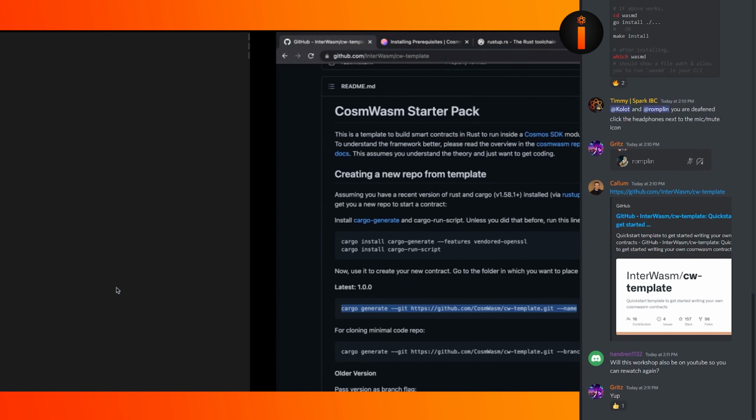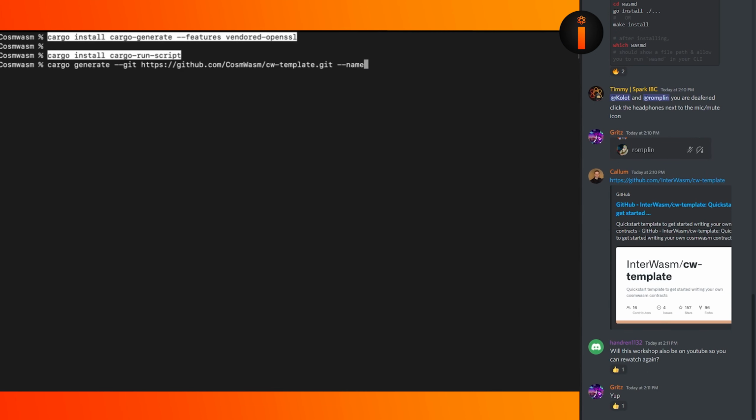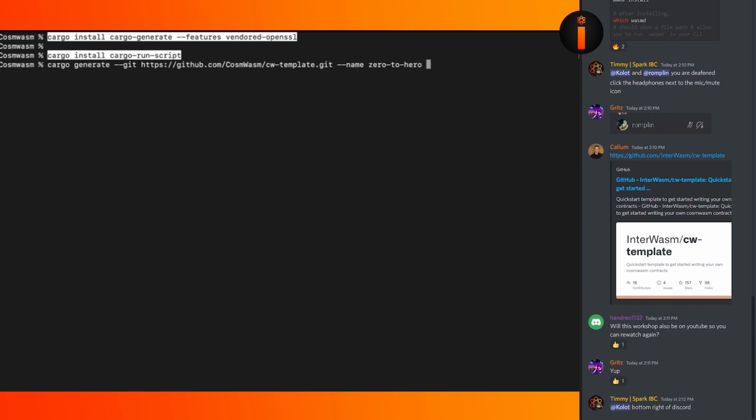Cargo generate is something you install, and it basically allows creating a project from a template on GitHub, which in this case is a template for a boilerplate CosmWasm project. This is where you name the project. I'm just going to call it 0 to Hero. I hope I haven't taken that name before.